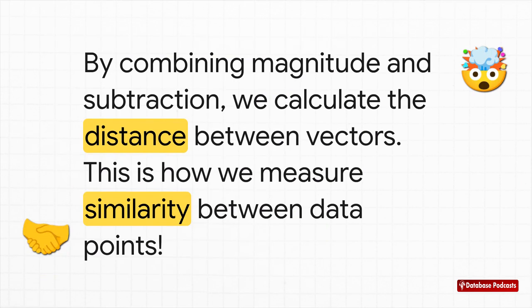Okay, and this is where it all clicks. This is the big aha moment. When you can subtract two vectors and then find the magnitude of what's left, you've just figured out the distance between them. Now just stop and think about that for a second. We can now put an actual number on how similar two database rows are. How much alike are user A and user B? We can measure it. That is a total game changer.